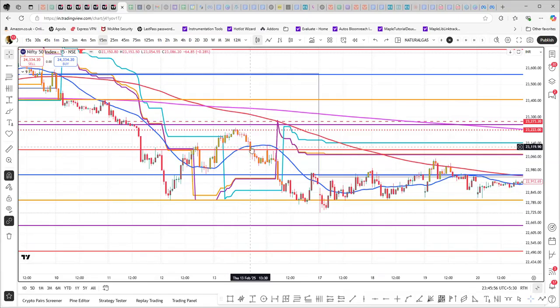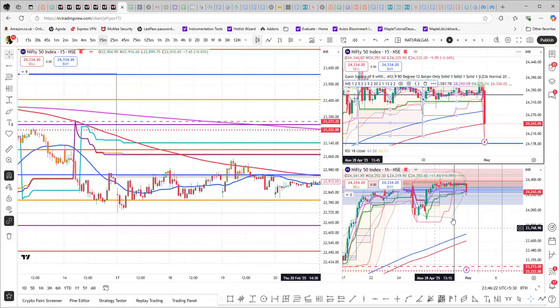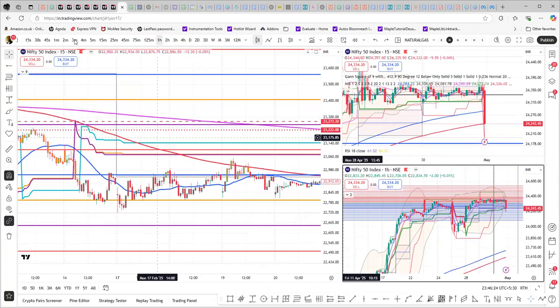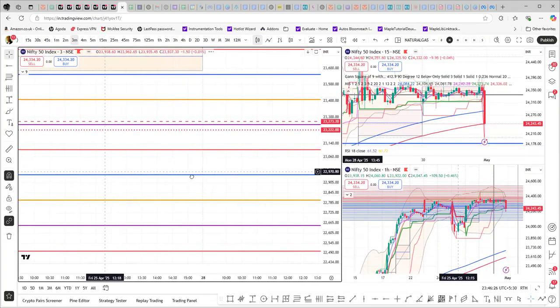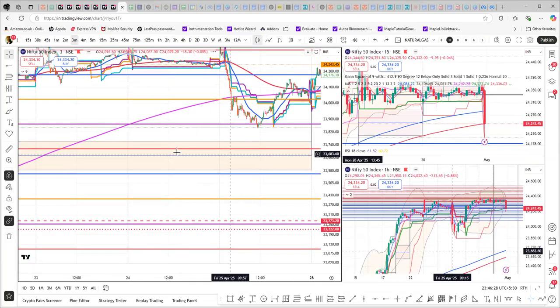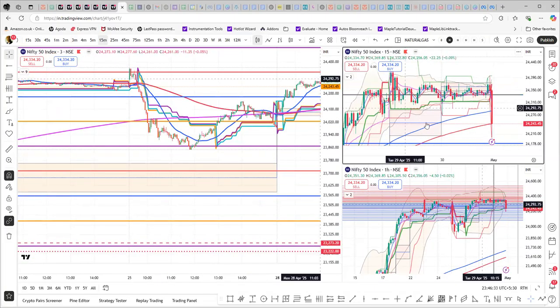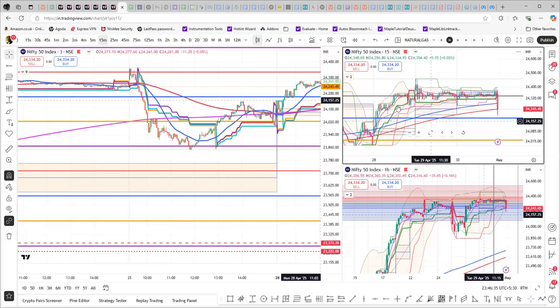And I already taught you systems, right? I mean, you can use even this Gann system only to do that, right? But you have to go to a lower time frame. So divide the chart into two parts, right? I usually use 2-3 time frames. You keep your 15-minute and hourly on the side, and then you switch this to 3 minutes, and use the 3-minute system to do your short-term scalping, to recover the losses that you might be making from your holding position.